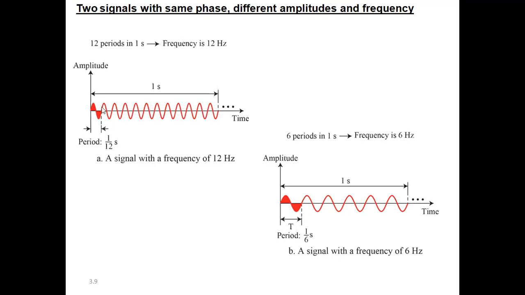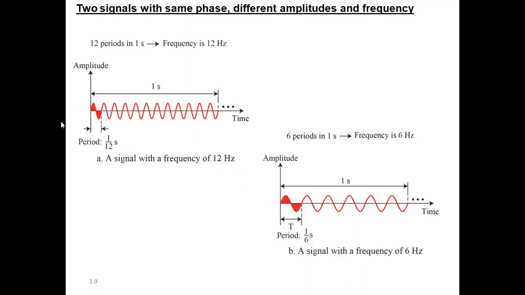Now from here, another pattern follows and the pattern is almost the same. How many times this pattern follows in 1 second is called frequency. As you can calculate, this is 1, this is 2, this is 3, this is 4. In all it is 12. So per second, how many cycles are there? We call it frequency. Here it is 12 and the unit is hertz. So we say it is 12 hertz.